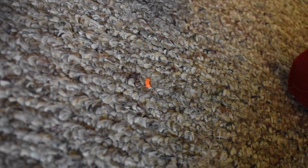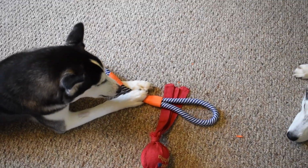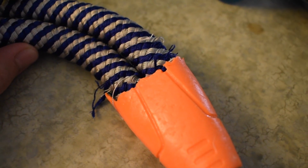See, look. See that? You're gonna have this all over your carpet. And look how far into this Hila has chewed already. While it may last as a rope, the plastic pieces on it are like, yeah, dude, you're literally hawking up enough of this. Yeah, see, she's hawking up plastic bits. Look at this. No bueno.